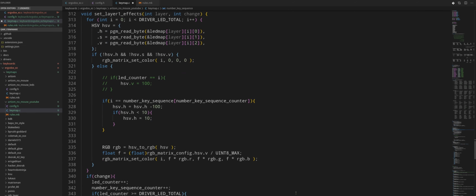Usually it's 4, but that's not really guaranteed on all systems. You could technically hard code it if you knew what this was, but this is just a safer way of doing it.